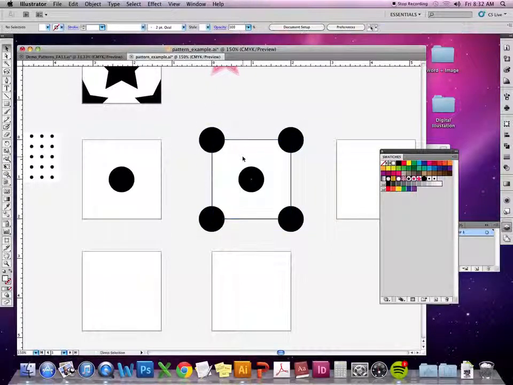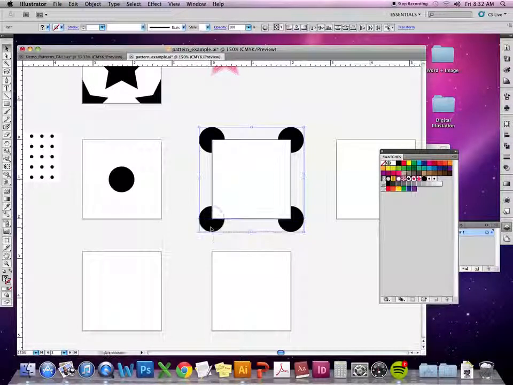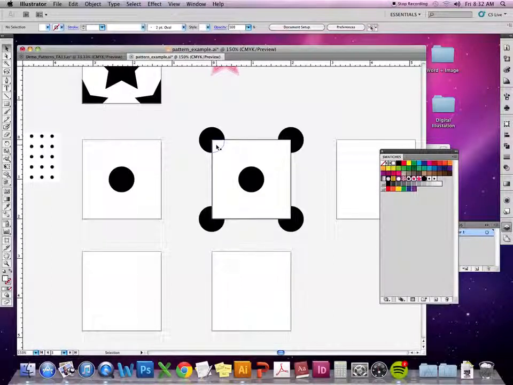So let me bring this box in front. So I'm going to roll over each circle and basically cut out the part that overlaps with the corner of the square. And those turned white because my square was white.